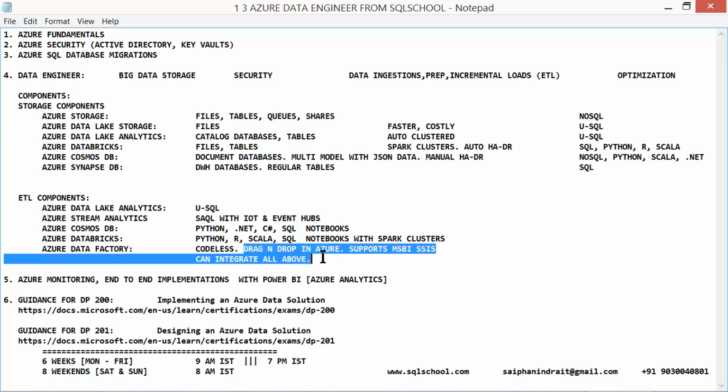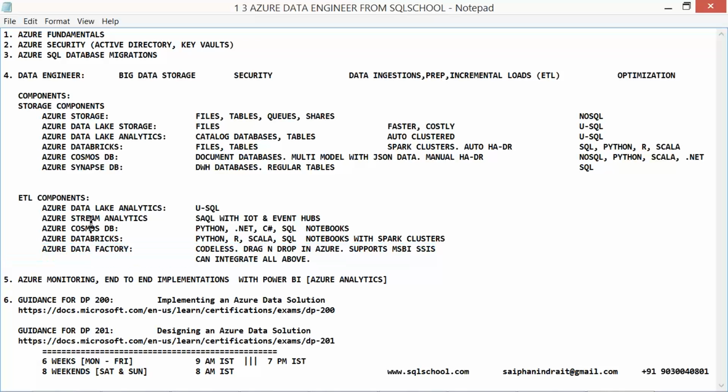It supports MSBI, SSIS as well, in case you are into Azure BI. Next, the main advantage of Data Factory is that it can integrate Databricks, Cosmos, Analytics, everything inside a single nutshell, Data Factory pipelines.